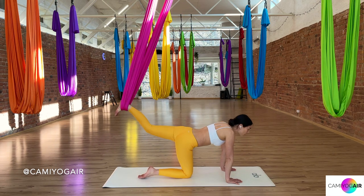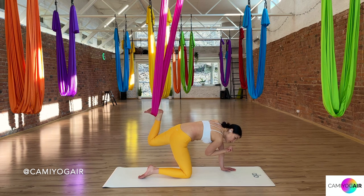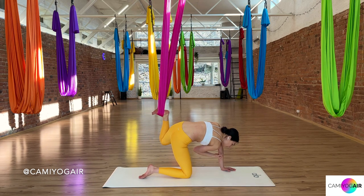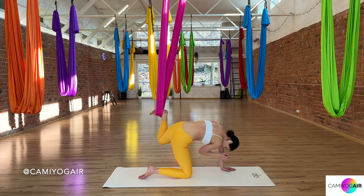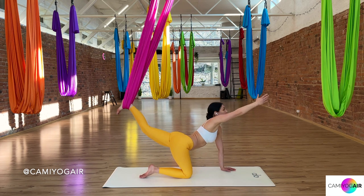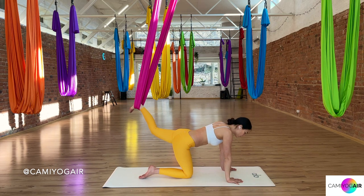Adding tiger. Extend the back leg and lift your right arm along your ear. Exhaling and curling. Try to actually bring your elbow to your left knee. Inhale again, extend. Exhaling, curling even more in. Inhaling up, exhale down. And last one, and exhale. Inhale and exhale all the way down to the ground.